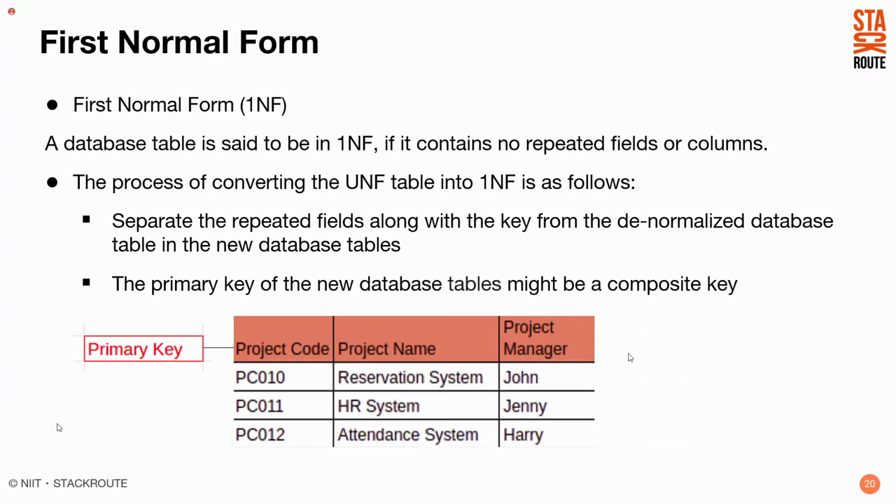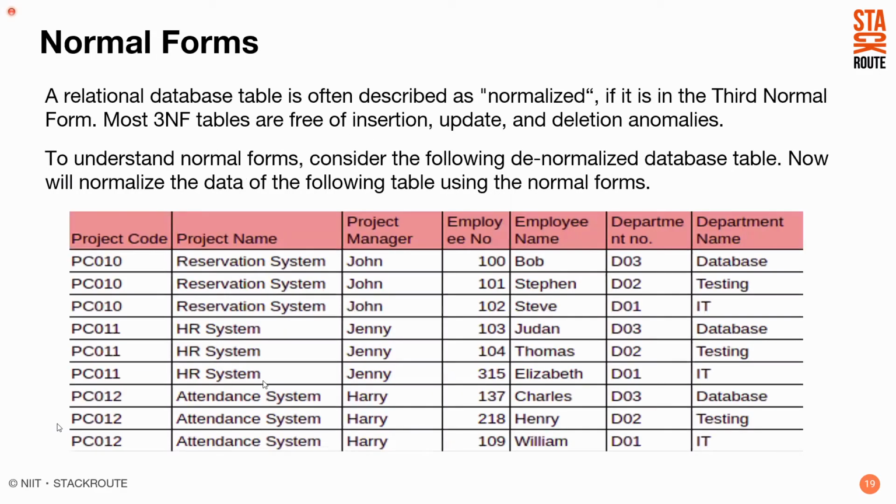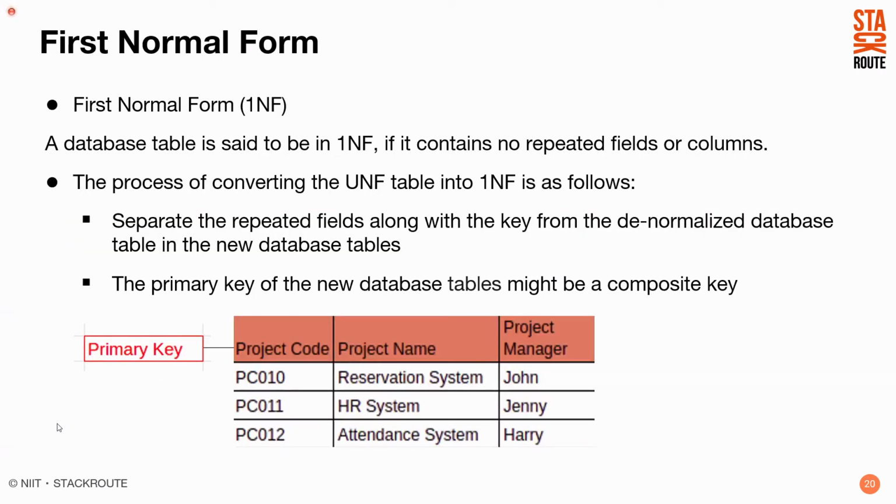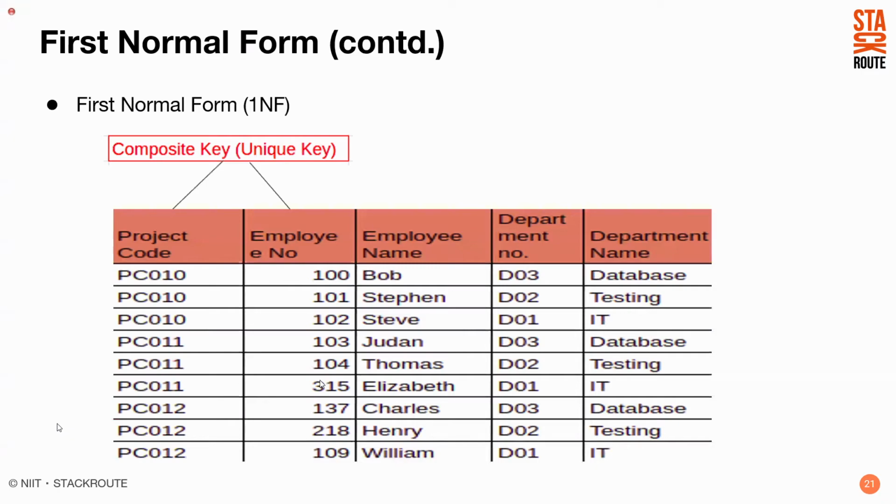See, the employee table is divided into 2 tables, project table and employee table. And project table consists of project code, project name and project manager. So there are 9 duplicate records. See here, every time the data is repeated thrice. Instead, I can put it only once in my project table. Instead of referring project code, project name, project manager, you can refer project code alone in your employee table. Will it be fine?